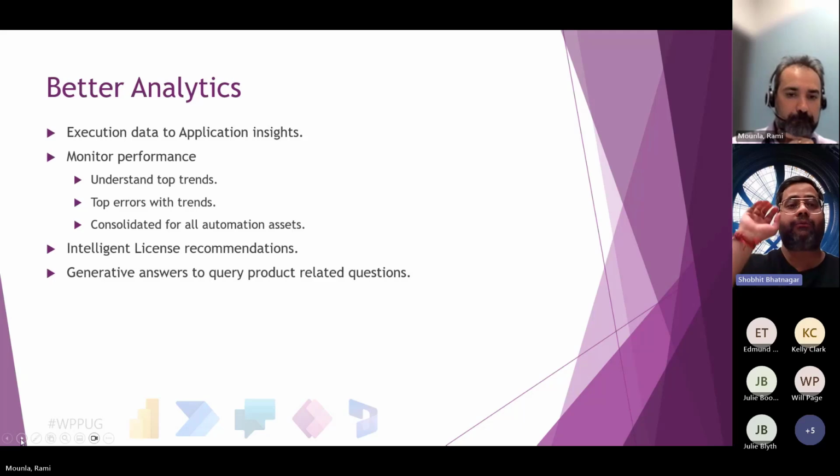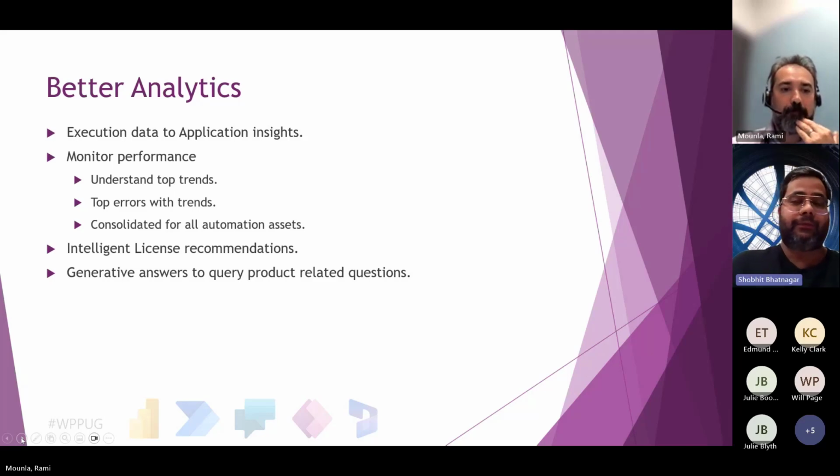One thing that Ravi just mentioned a couple of minutes ago is that a lot of the time when we are building Power Automate, we actually Google a lot of stuff. We try finding out whether this function is available in Power Automate or that one is, or how do I do this, and so on and so forth. Now you don't have to do that as well. There are generative answers available right within Power Automate, which use natural language again. It is an AI-powered copilot which is trained on product information, and can provide answers to your product-related questions right in the canvas itself. So you don't have to Google for a lot of things. That's the idea behind that feature.